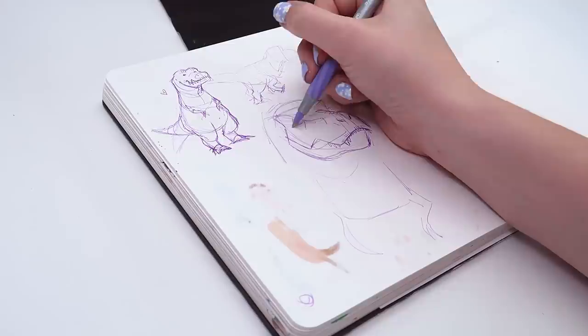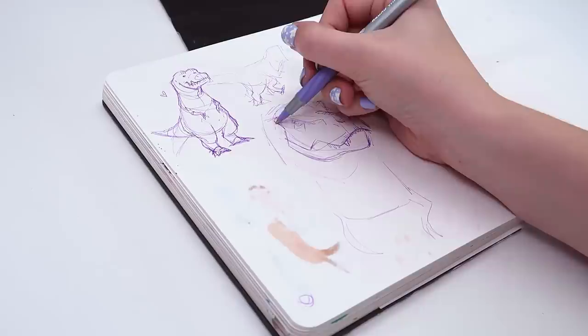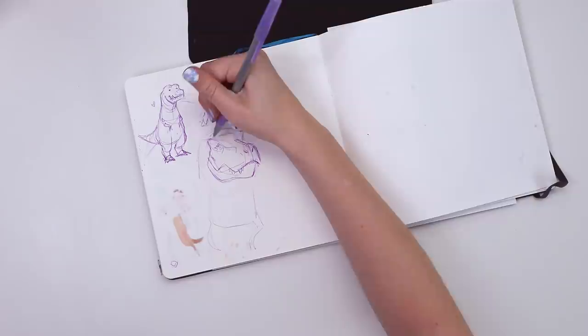Eyelid. This piece kind of comes inwards a little, to find all the planes. That's the word, plane. This kind of comes down and around like this, and this is all kind of in shadow.